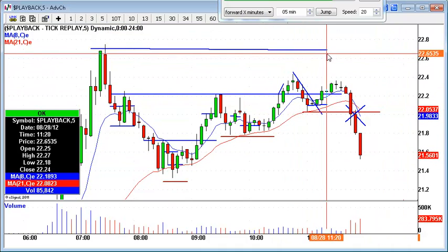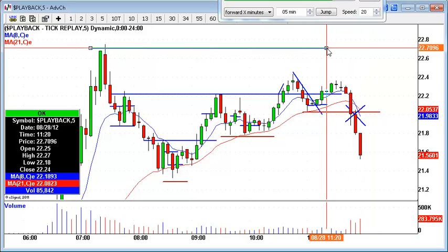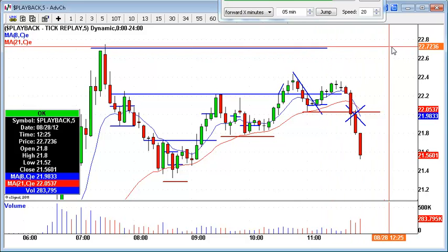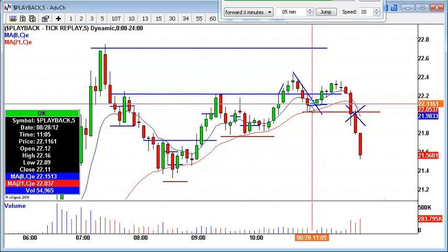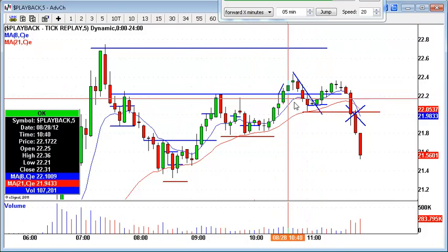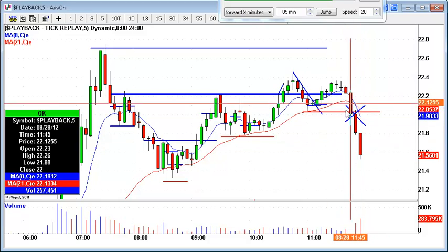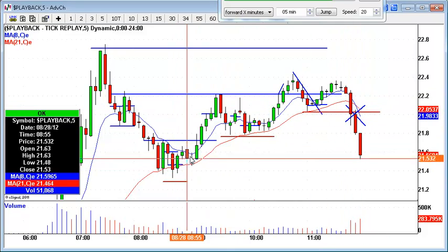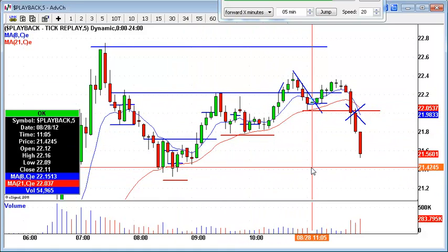I mean, it would have been nice if it would break through the highs and things like that, but that just didn't happen today. But here, I didn't even try to get that aggressive. I just got back into my full tier one instead of a bigger position. So the loss I took here was very small and very manageable because I already made my money from this first initial move and this secondary push.